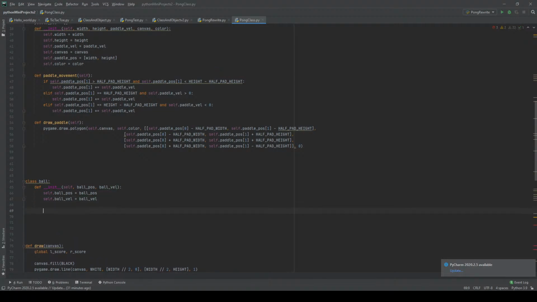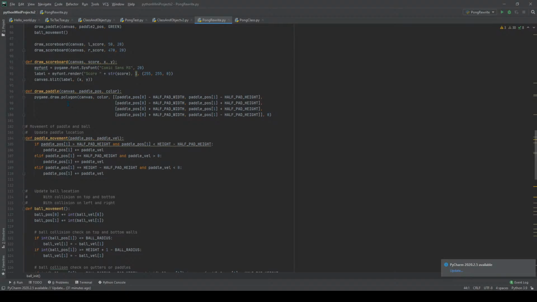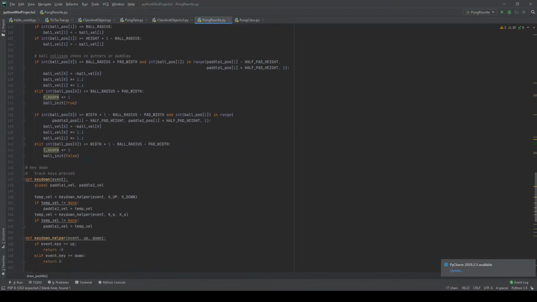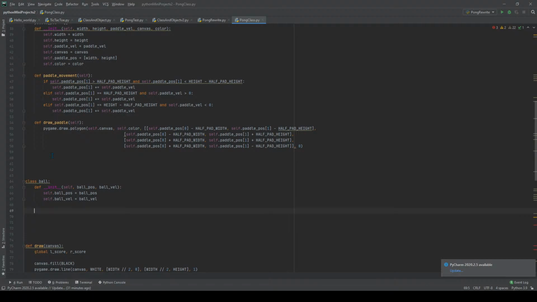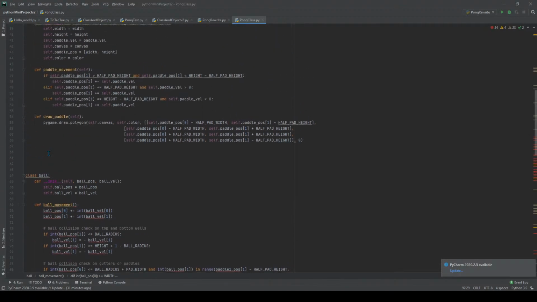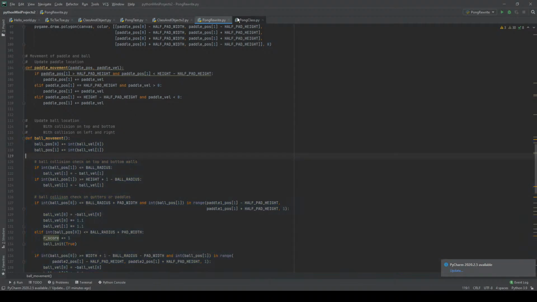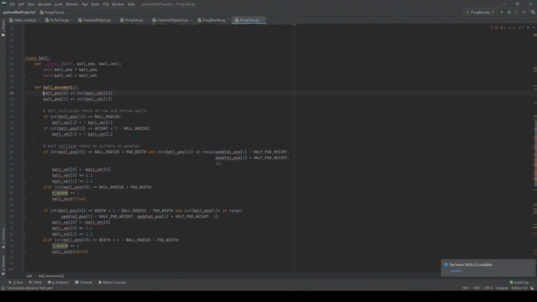So now that we've done that, we do want to look at all of our ball functions. We go through here, and we see draw scoreboard, draw paddle, paddle movement, ball movement. We do need this. So we'll go ahead, stick this all inside ball movement. And we will see, oh, there are a lot of reds here. A lot of reds. So we will need to go ahead and replace all of these with self in a moment.